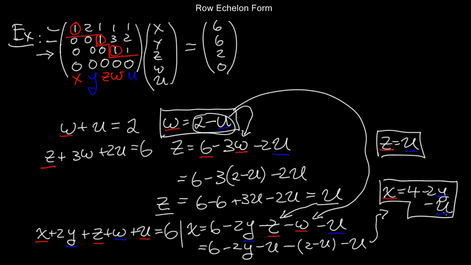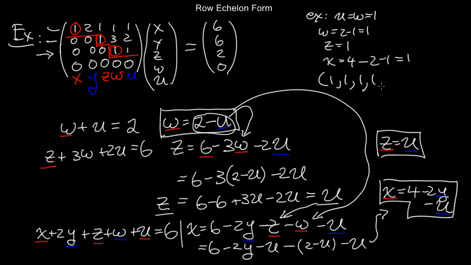So for example, if you wanted to find a solution to this equation, you could take, let's say, u is equal to y is equal to 1, say. I wrote w here, that's a misprint, it's y. And then if u is equal to y is equal to 1, you conclude that w is equal to 2 minus 1, which is 1, and z is equal to 1, and x is equal to 4 minus 2 minus 1 is equal to 1. So you get the solution 1, 1, 1, 1, 1. There are other solutions, infinitely many in fact, we'll be talking about that, but there's one possible solution.